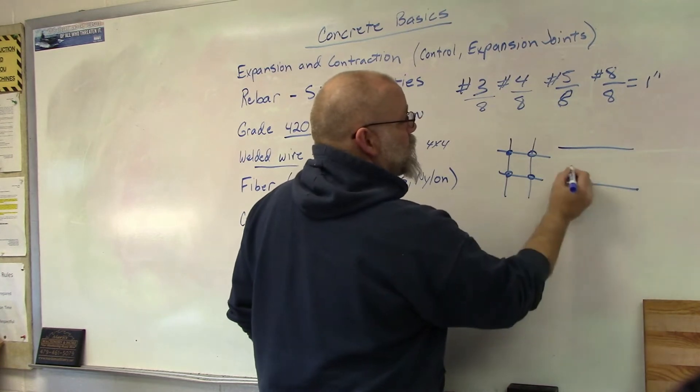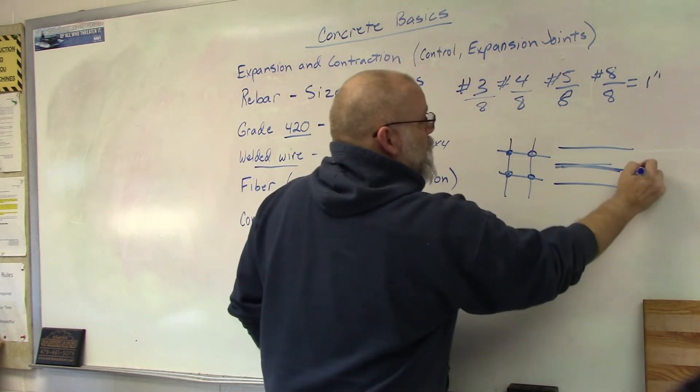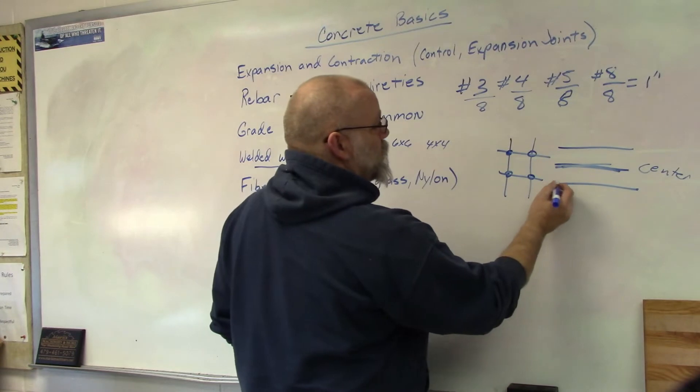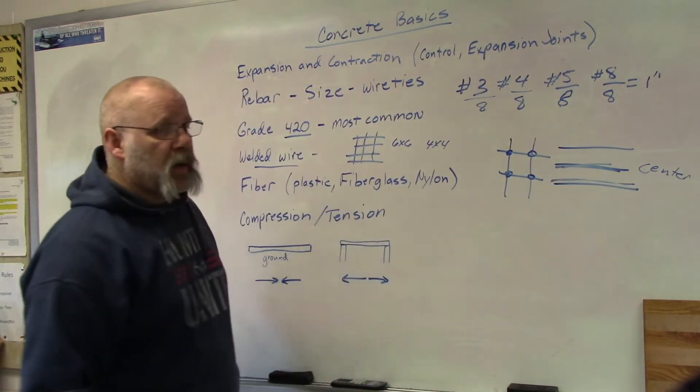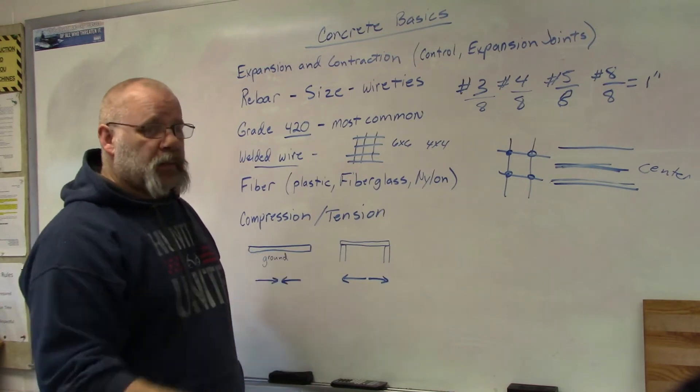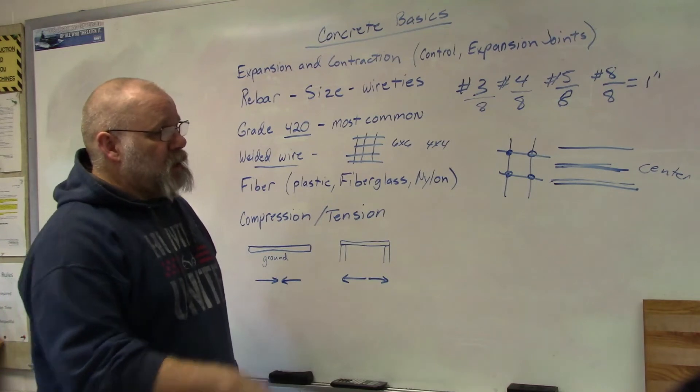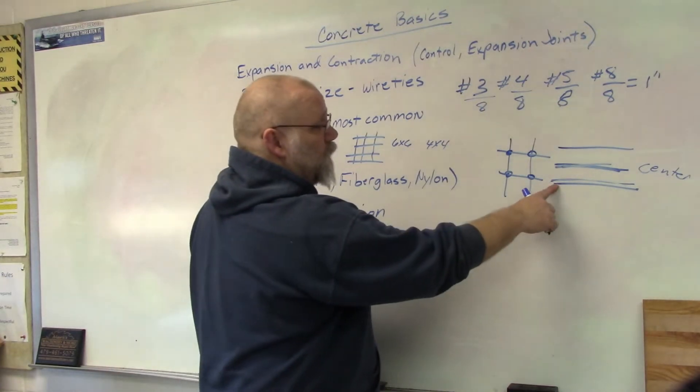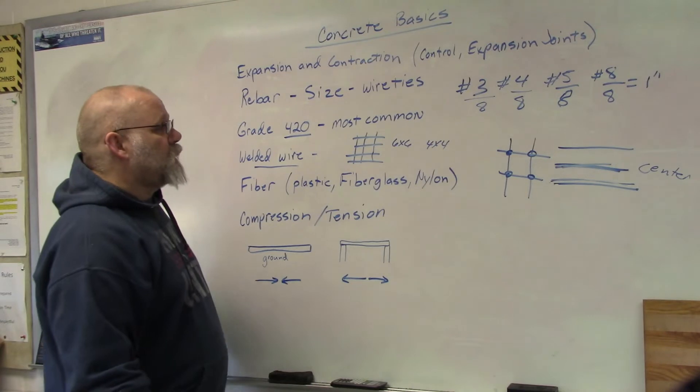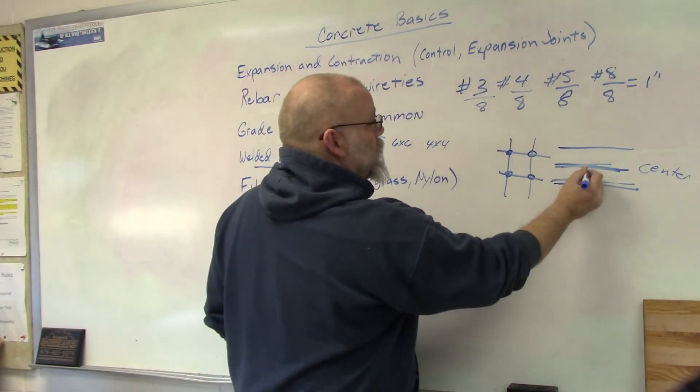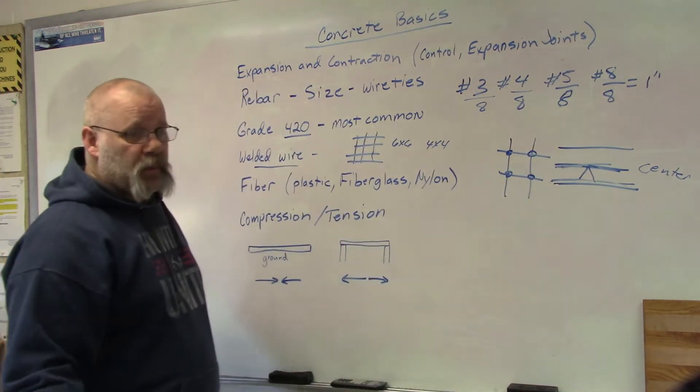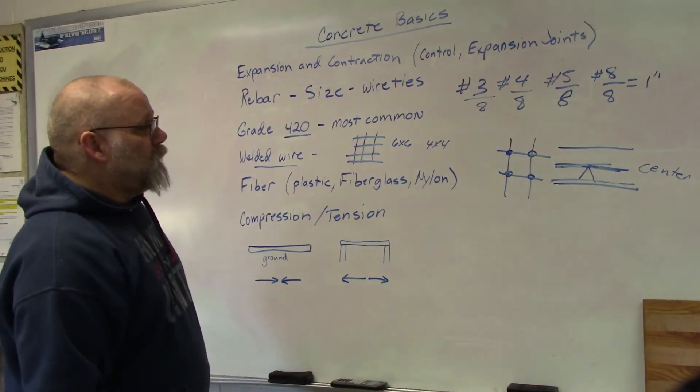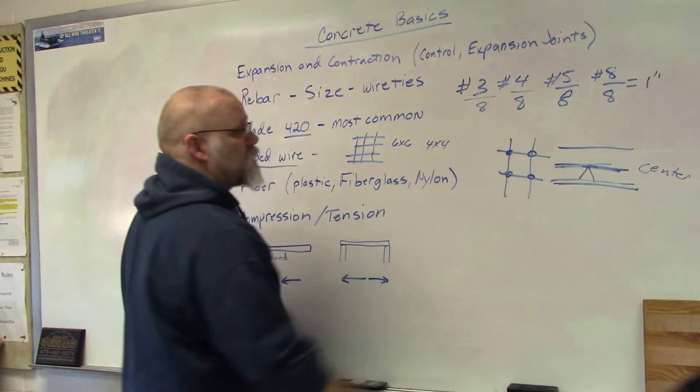Another thing is that the rebar needs to be in the center of your concrete. I've seen a lot of times where guys will either put the rebar or the wire mesh, they'll lay it on the ground and they'll walk all over it. And then the pour of the concrete will come out of the truck and they don't pull the wire up into the center of the concrete. It's not doing you any good in there. So make sure you get it up into the center. Whether you use something to hold it up there or you pull it up there as the concrete comes out of the chute, you lift it up and make sure it gets in the center. Very important for the strength.